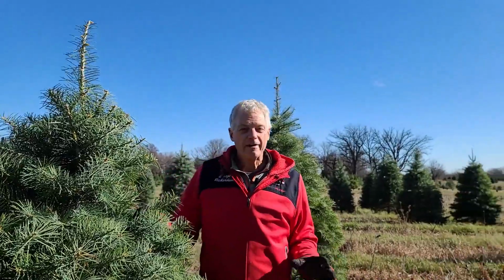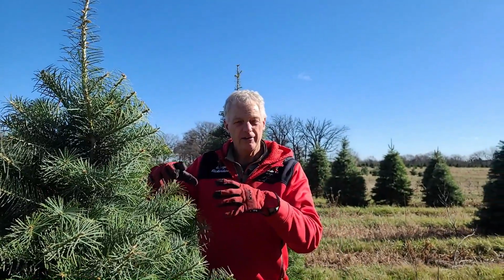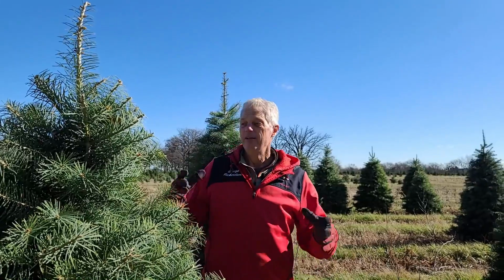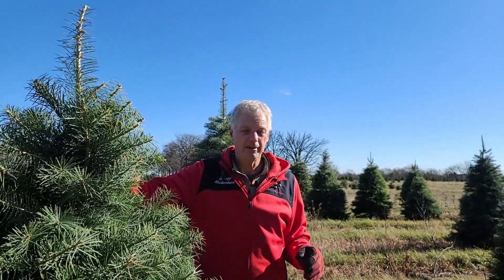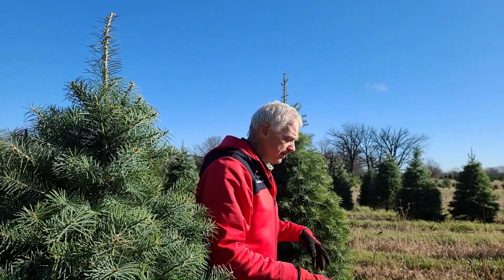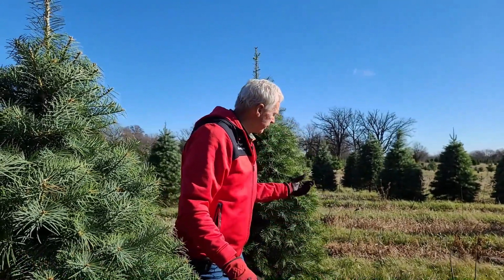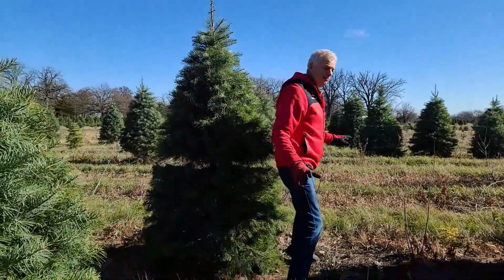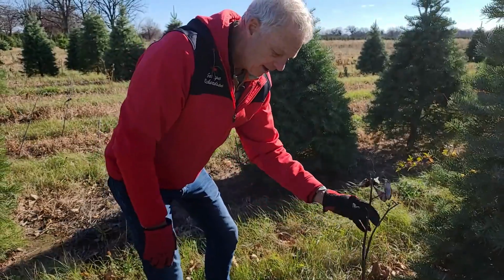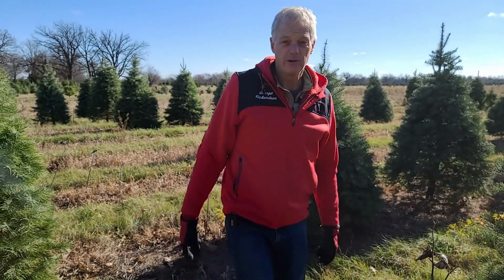Real Christmas trees, wonderful for the environment. All the years that they're growing, they're absorbing carbon dioxide out of the air, they're producing oxygen, which is the part of the air that our human bodies need to live on. So it's really cool to have green growing stuff in the environment. All of the years that they're growing, it's a wonderful home for wildlife. The birds and the bunnies and the mice and bugs are all through this field. And in the springtime and summer, we've got millions and millions of milkweeds growing, a home for the monarch butterflies that grow in between the rows here. It's just a wonderful environment all the years that these trees are growing.